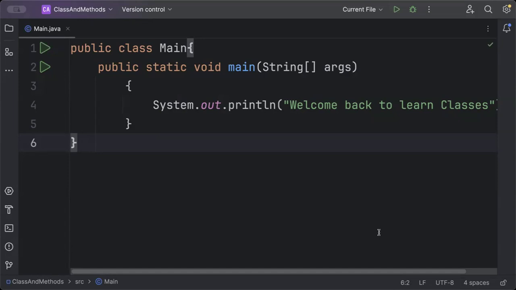So a class is a blueprint where we do not have certain working functionalities, but usually we have the things that objects can use and reuse. With the help of classes, we can do encapsulation, inheritance, polymorphism, and many more things which we'll be learning slowly and gradually within this course.